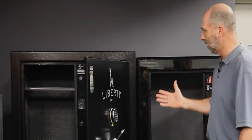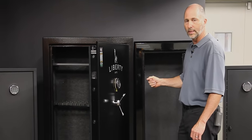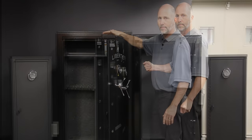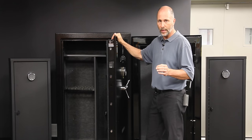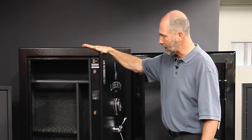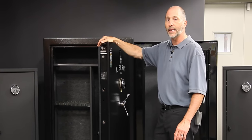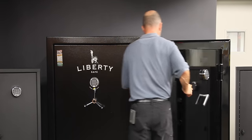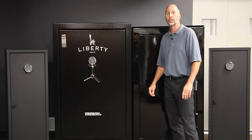All this is based on this myth that if you put a thousand-pound gorilla in your room and put your guns in it, they're going to be safer than putting them in a steel cabinet. The data just doesn't support that. UL has a couple of ratings — they have a rating for safes and a rating for fireproof safes. None of these have those ratings. This is rated as a residential security container, and all that means is a guy with a hammer and a small pry bar can't get into it in five minutes. All these lock bars and all this mass and weight really just get you to spend a lot of money on a perception of security.